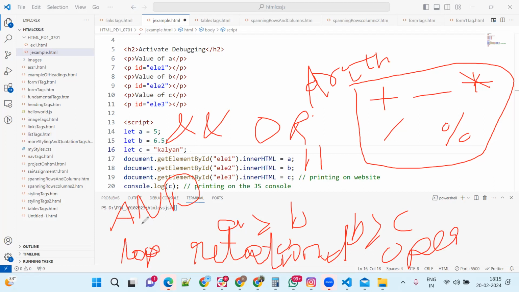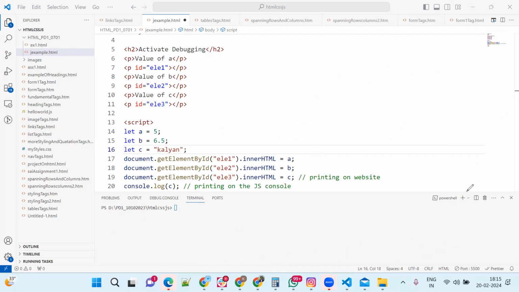So wherever you go, you have to perform some operations on the data. The data is not just to print. We have to perform some operations on the data, and then print it, store it, whatever you do. But there is always some operation to be performed on the data.